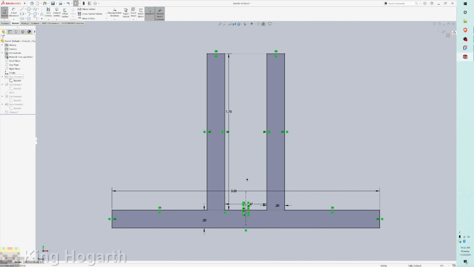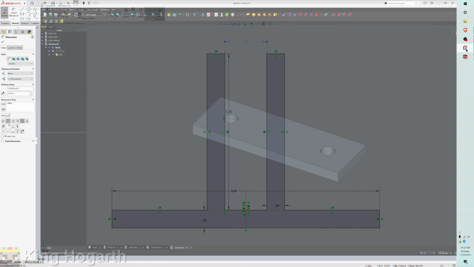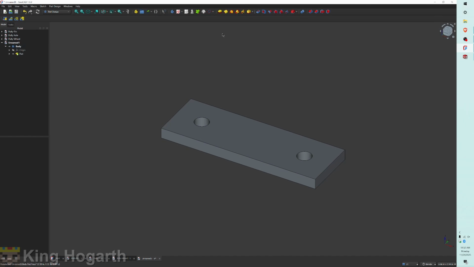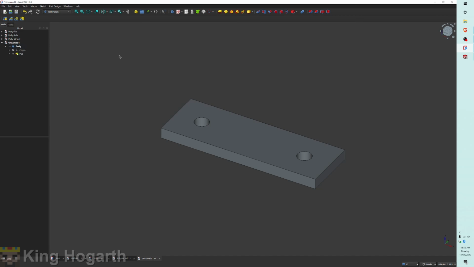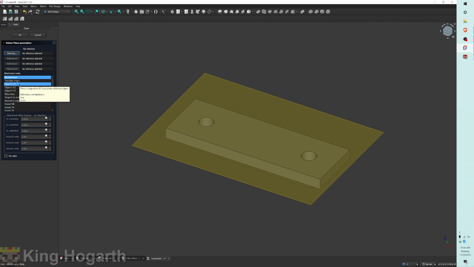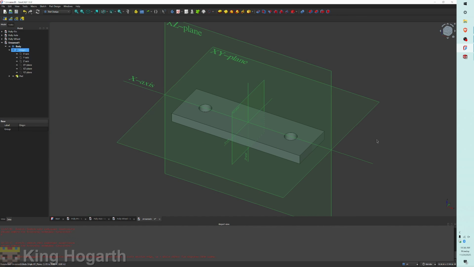We're going to just take this dimension here, and we're going to cut that dimension in half. We're going to add a plane. I forgot to add planes. How do you add a plane? We have the MacBook here. How to make a plane in FreeCAD. Let's see. Alternatively, you can use the create datum plane. Where's our little thing? It would be the YZ. Okay, so we have access to all the planes now.